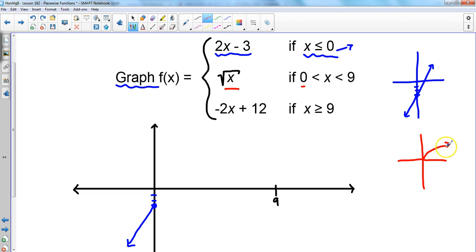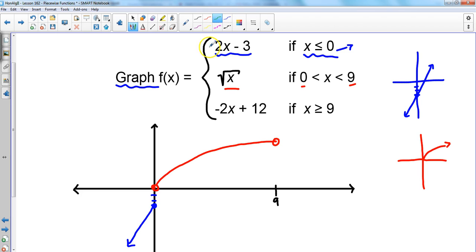It's going to flatten out a little bit, start at 0, 0. But for here, we don't want to start at 0, 0. So we put an open dot. And an open dot indicates that it starts just beyond that point, and it follows that particular rule until we hit the top end of our interval. So it's going to look like a square root function until we hit the top end of our interval, which is 9. And again, we're not including 9 in that, so we want to indicate that with an open dot. So there's the second part of our graph.